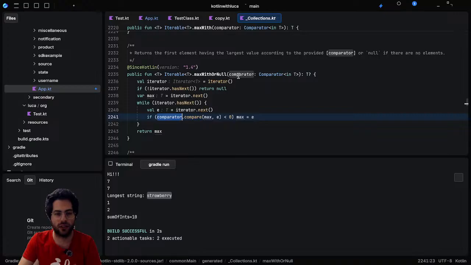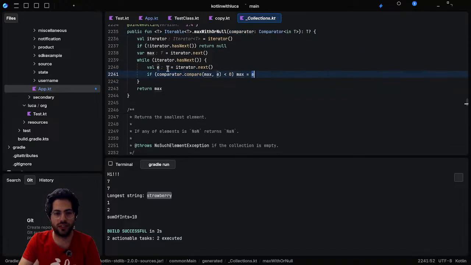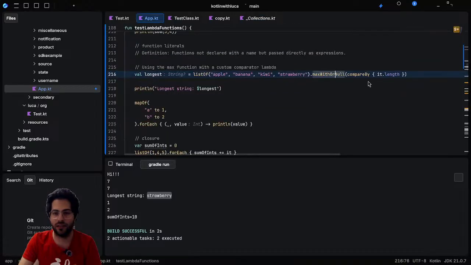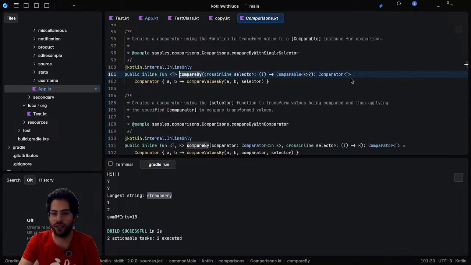As you can see, this is the max function. It will use the comparator.compare. If it's less than 0, it will say the maximum value is E, which is the element, and the element is going to be an item of the list, so it.